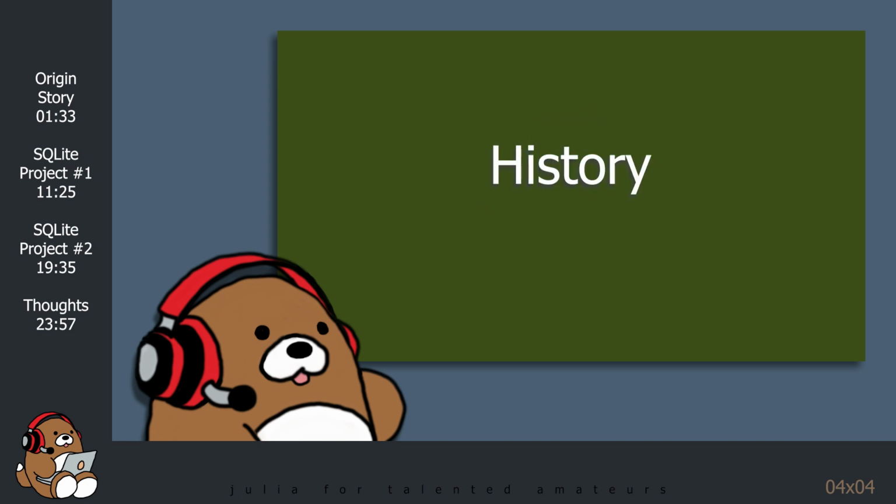Today, we got a lesson on the history of databases, which took us from the dawn of computing to the invention of SQLite, which played a key role in making the Internet of Things a reality. In order to get some hands-on experience using SQLite, we built a couple of simple examples using the SQLite.jl package, just so we can learn the basic syntax of using SQLite.